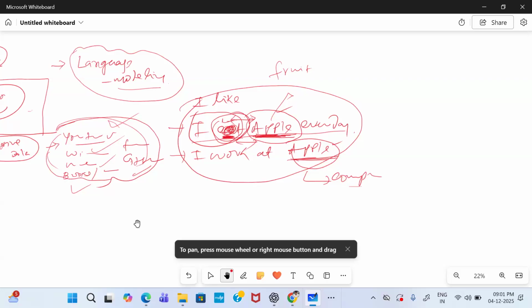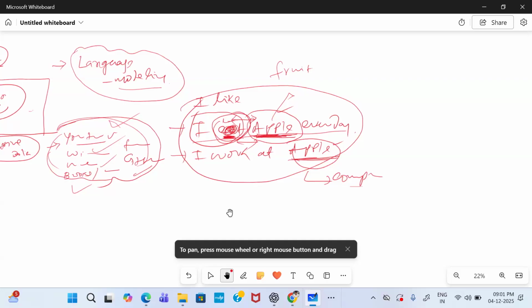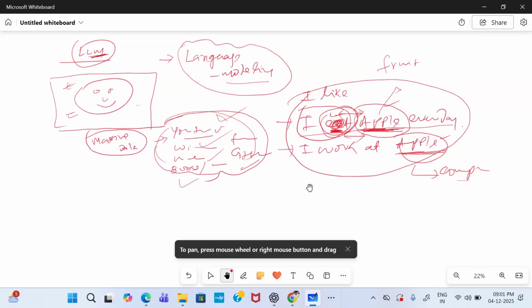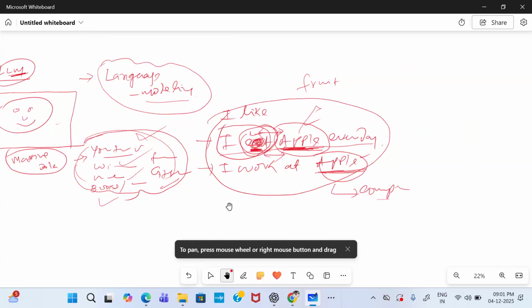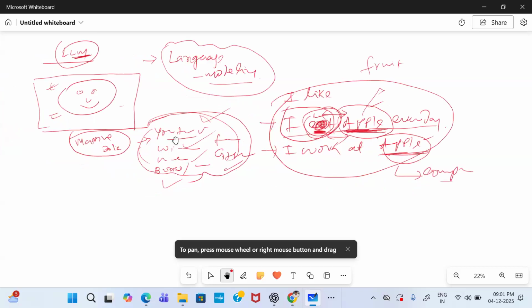It's programming. Again, I'm not going into depth about how this programming and training happened. It is a very vast topic, but I'm giving a very brief idea. This happens with the use of data, and generally we use GPUs, not CPUs. The training generally happens on graphical processing units. These are big, huge machines, and it takes a lot of resources. It's not easy for any individual or person to train. The investment is in crores, so only big companies can afford this.